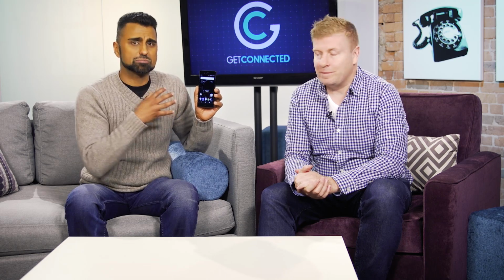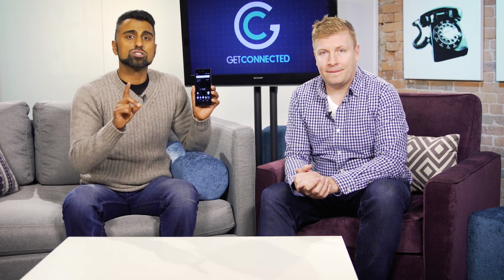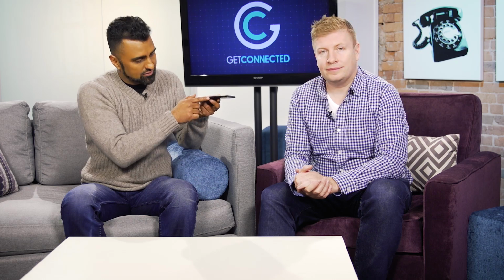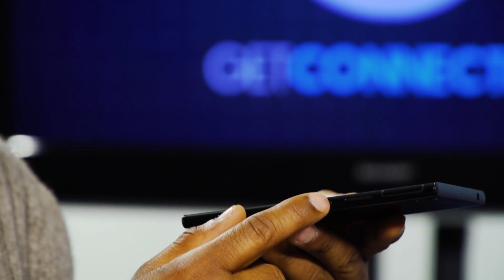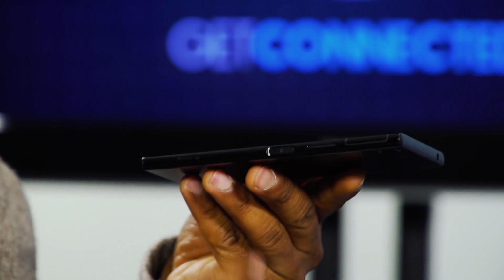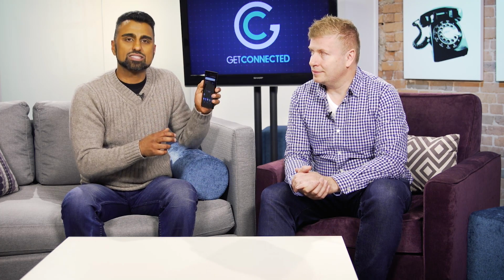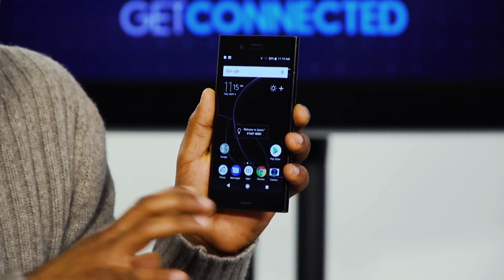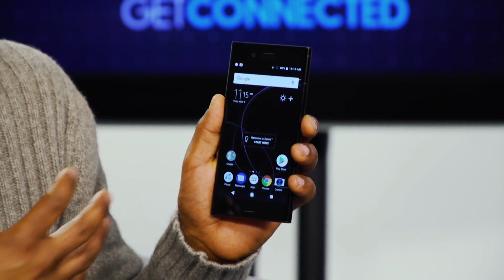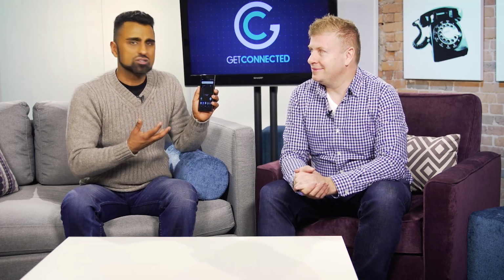If you look at the Xperia line over the last 3 years, it looks pretty much the same. One noticeable difference is the power button on the side here is now kind of inverted inside, whereas in previous years they had a dedicated button that would protrude, so you could feel it with your hands. Now it subtly sits in the same spot, just a slightly different design. And I feel bad for Sony because it's a pretty nice phone. It's just that a lot of people haven't really got onto the Sony bandwagon.